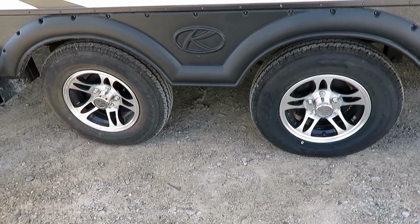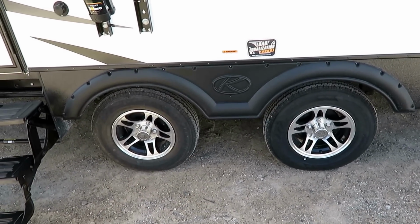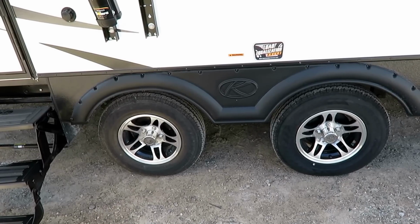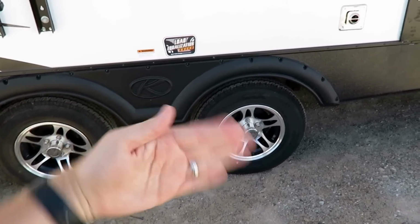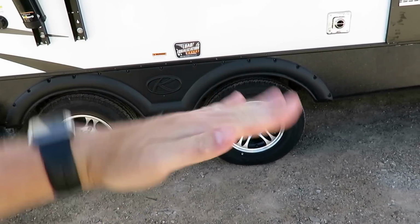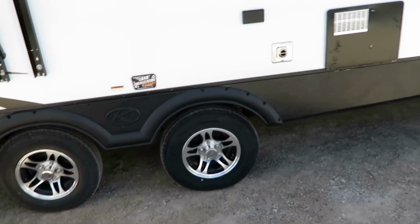Wide stance stability axles. These are not a replacement for a weight distribution and anti-sway system. They're an improvement upon a traditional leaf spring axle system. With the trailer tires spread further apart, the trailer has a hard time pivoting, so it doesn't push you around, you don't get as much sway. And with the trailer spread further apart, it has a harder time jockeying back and forth, so you get a better, flatter ride with better load equalization.